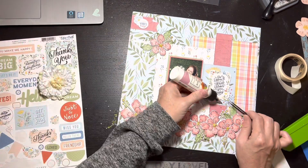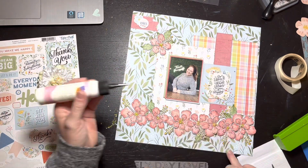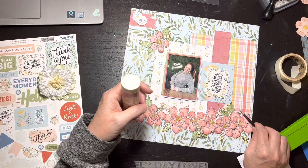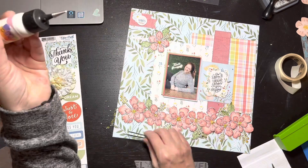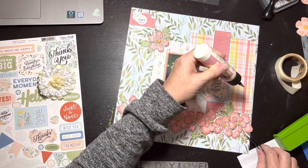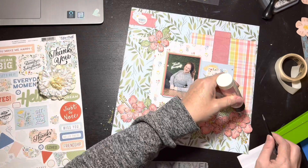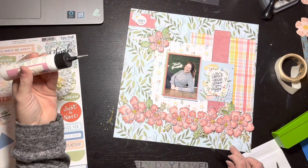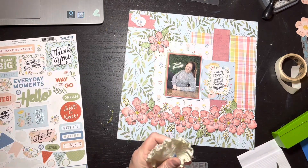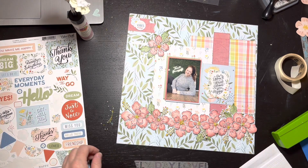These little tweezers make it hard to get a bead off sometimes with the glue, and I have to use my finger. I put a little bit of sprinkles around the upper left flower, a little bit in the lower right corner near the sticker quote, and a little more in the upper left corner of that journaling spot. I thought about sprinkling paint or other things but decided no - I got those little beads and that's all I really need.